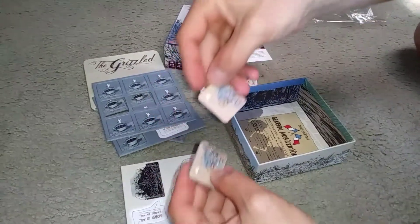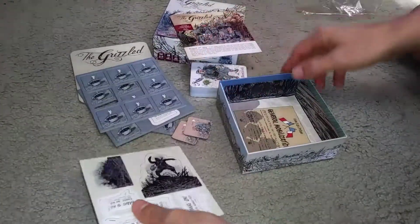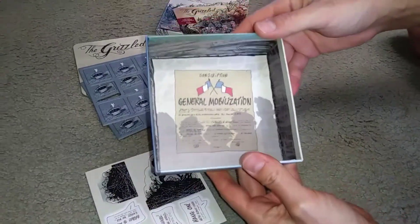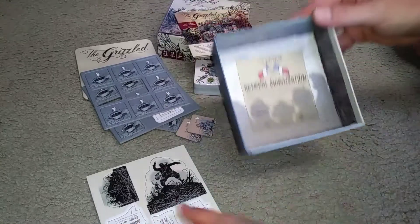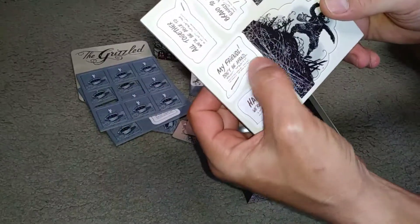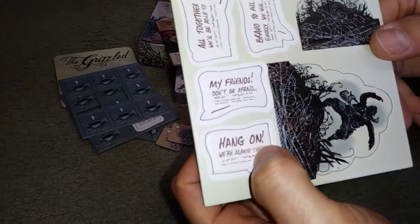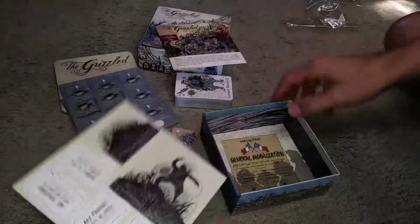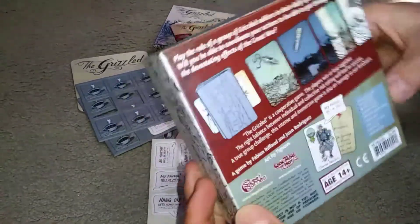And we just have again more gameplay tiles, and one more last tile. And then the inside of the box — there's illegible writing underneath the bottom, as seen on some of these things. But you can read the big words on top, and we presume they will be used at some place in the game.